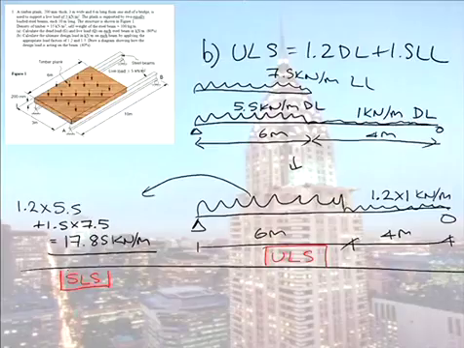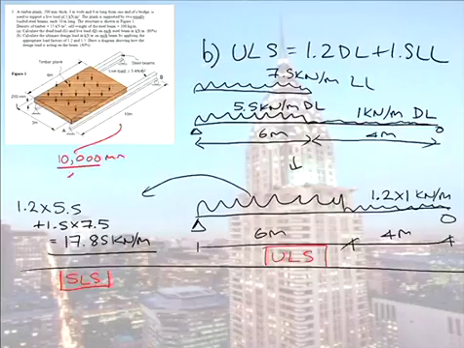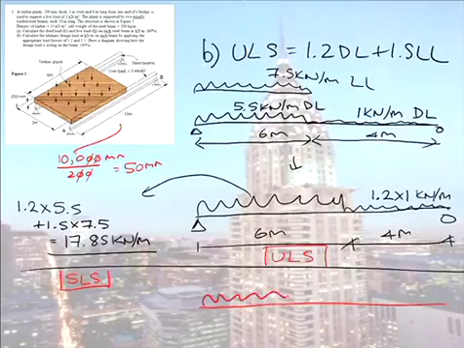So that beam is spanning 10 metres. So that is a span in millimetres of 10,000 millimetres, and I divide that by 200, which is 50. So this thing cannot deflect more than 50 mil. If it deflects more than 50 mil, it's considered uncomfortable. It's considered unserviceable. So when I do that deflection calculation, I'm not going to put this big heavy load on there. The load I'm going to put on there is dead load plus 0.7 live load.